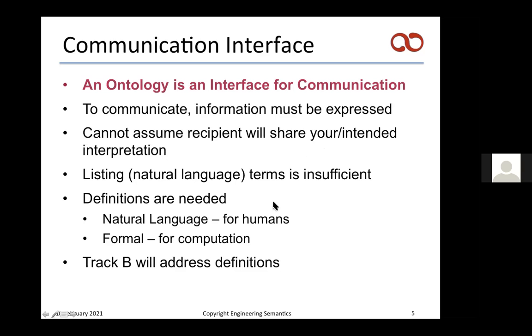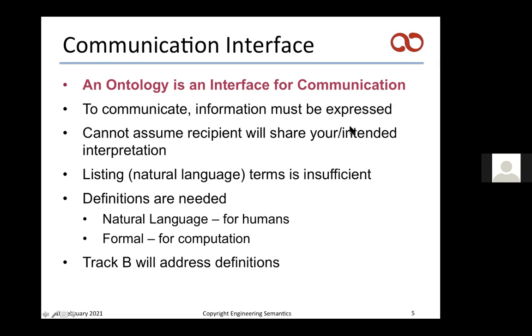But in terms of ontology and communication and providing some information, just listing terms, that is natural language terms or phrases, is insufficient. So there are many things out there that are given the label ontology and may conform to, say, the W3C OWL specification, but they're just a bloody listing of terms and nothing else. And again, there's the implicit assumption by those creators that those terms are sufficient to convey the intended interpretation to other people and to machines, but that doesn't really work.